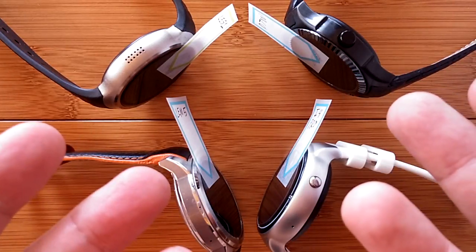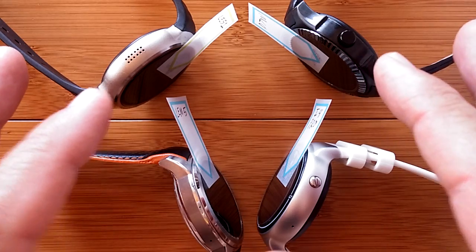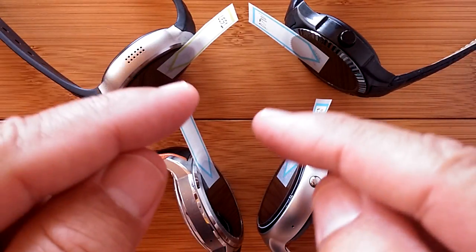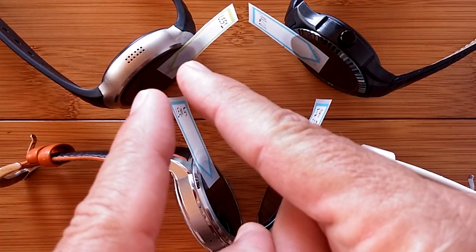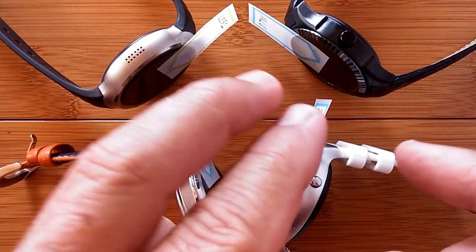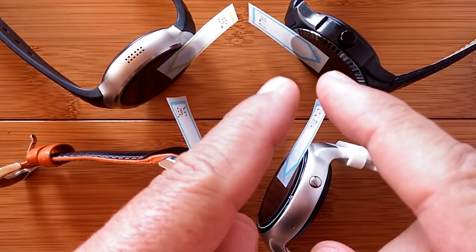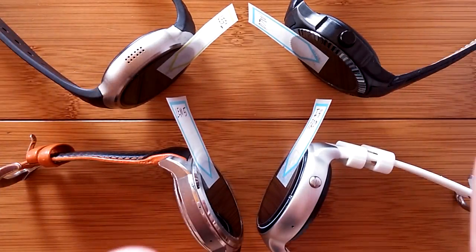Here are four random watches — well, not so random. They're representative of the Android class of watches, relatively new. We're going to talk about pinching and zooming. Pinch and zoom is where you can make pictures bigger or smaller using two fingers. The watch needs to recognize two fingers for that. Here's the bad news: all of these except one do not support multi-touch sensitivity on the watch face, meaning you can't pinch and zoom — you have to do it by tapping.